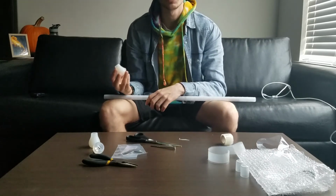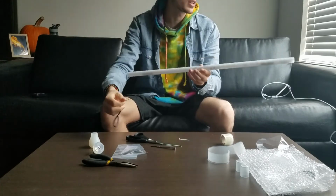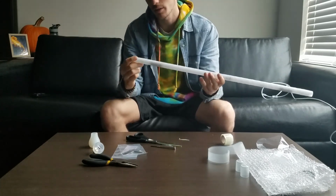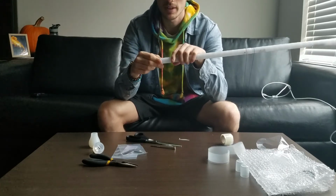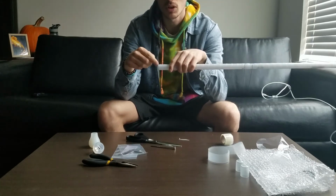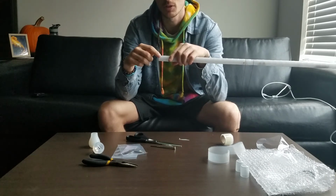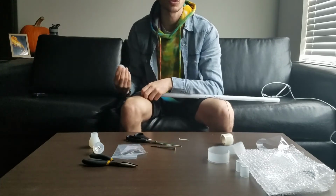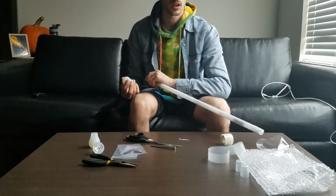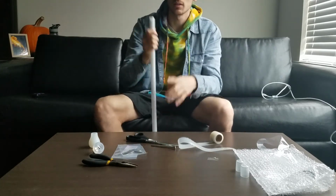So now what we want to do at this point is we're going to apply our contact end caps. We can just simply slide it over each end. And this is really helpful because you'll notice whenever you apply this wrapping to begin with, since we started with the flat edge on the end, it actually left some exposed polycarbonate tubing here. What we can do is we can simply stretch these contact end caps over those exposed parts to cover them. That end is done, and off to the second end.